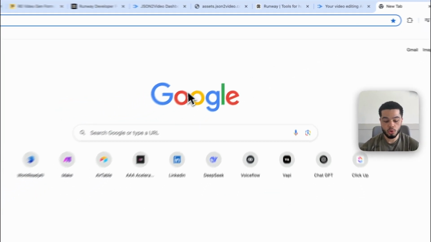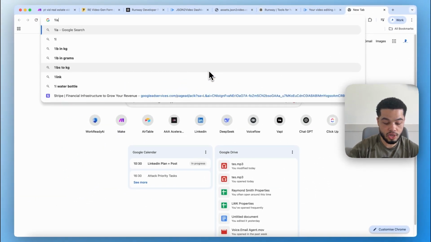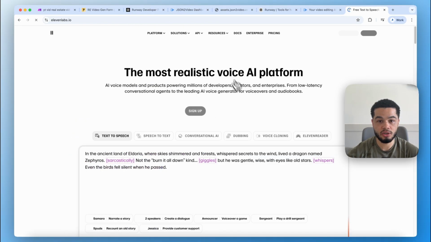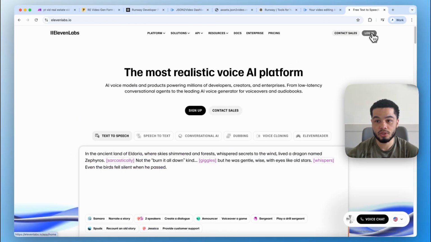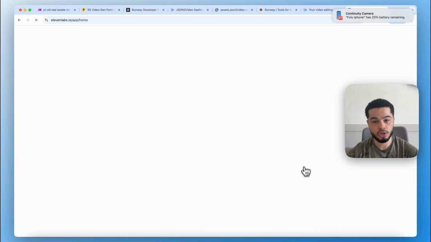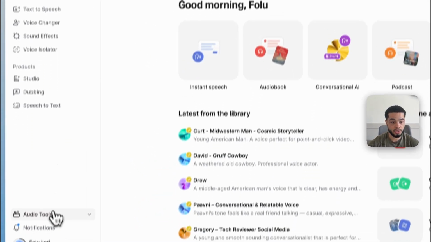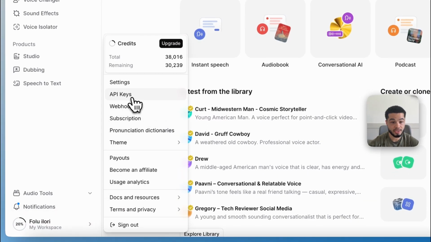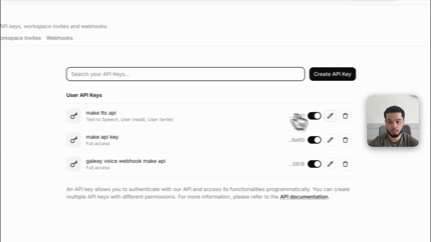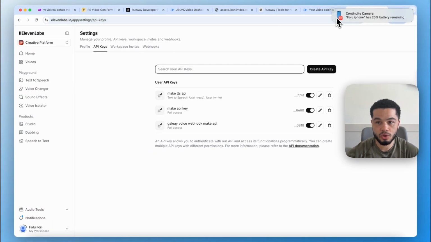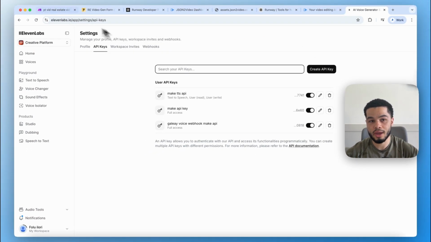And then just one more thing is we need to create an 11 Labs account. As you can see over here, 11 Labs, you would log in, you would sign up if you don't have an account, and then you would come down here to where it says my workspace, and you need to create an API key. But we will go through everything. If I'm moving too quickly, don't worry about it. We are going to go through everything in this video.